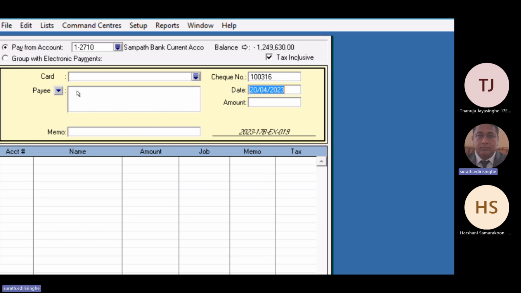You identified it correctly. If you want to pay a card, meaning a supplier payment, select the supplier from here. If you are paying for any other payment like advertising, you type it here.